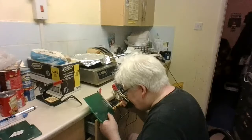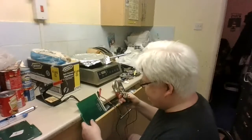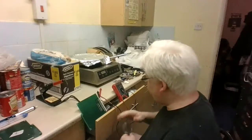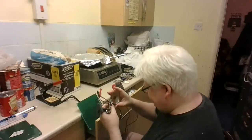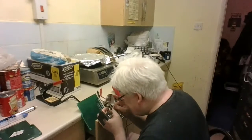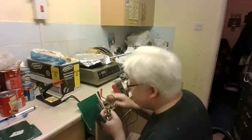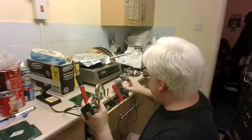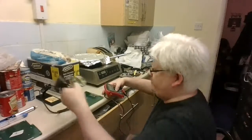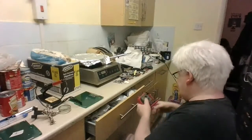I think I might solder that one. Just put the soldering iron very gently, and okay, that pin there. Just do it very gently. Not gonna do too much there because it is fragile. 1, 2, 3, 4, 5th one down. So that up there. Oh, that back there. Let me do. Just put that away.